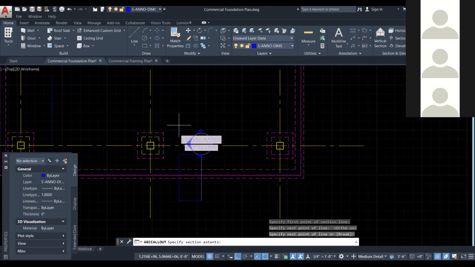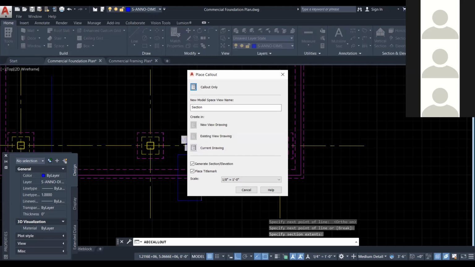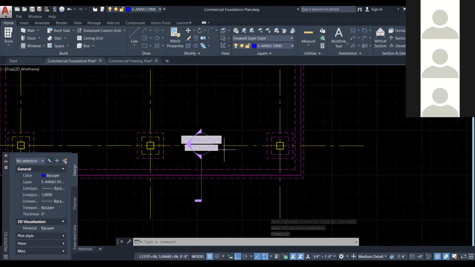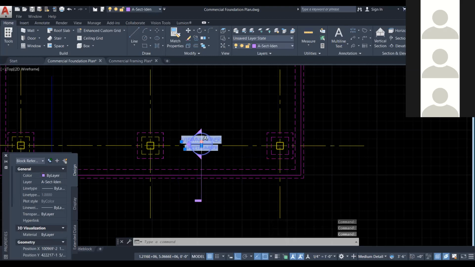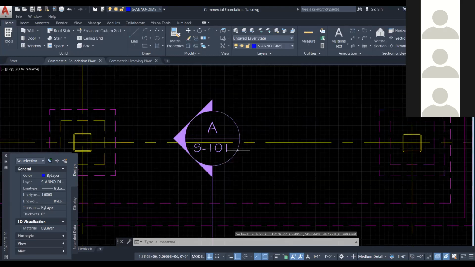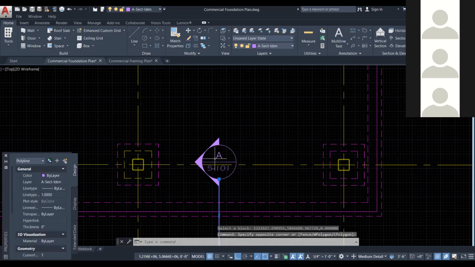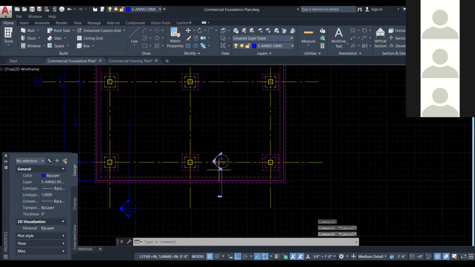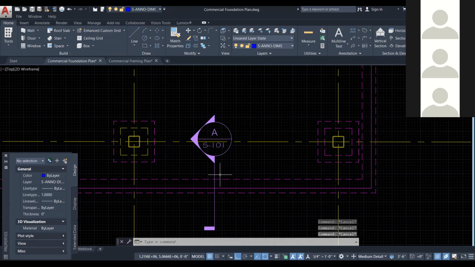Okay, I'm looking the other way. Sheet number is S. Numbers. So I'm just going to move this.